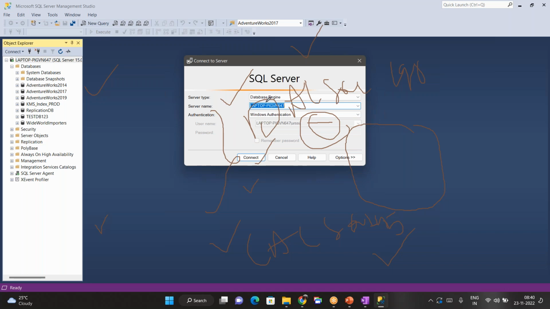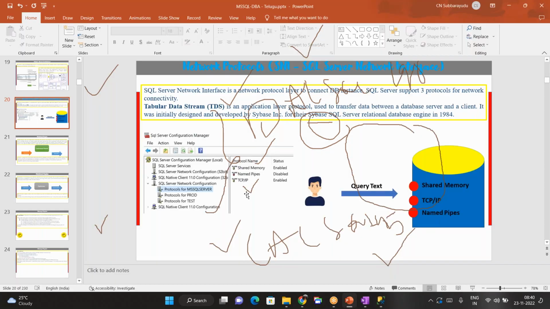Okay. So this is one of the layers of your entire database engine, sir. That is the network protocol. There is one more layer, sir. One more protocol in SQL Server 2000, that is nothing but VIA, Virtual Interface Adapter, the VIA protocol. So there are four protocols actually. Whenever SQL started, VIA, Virtual Interface Adapter.